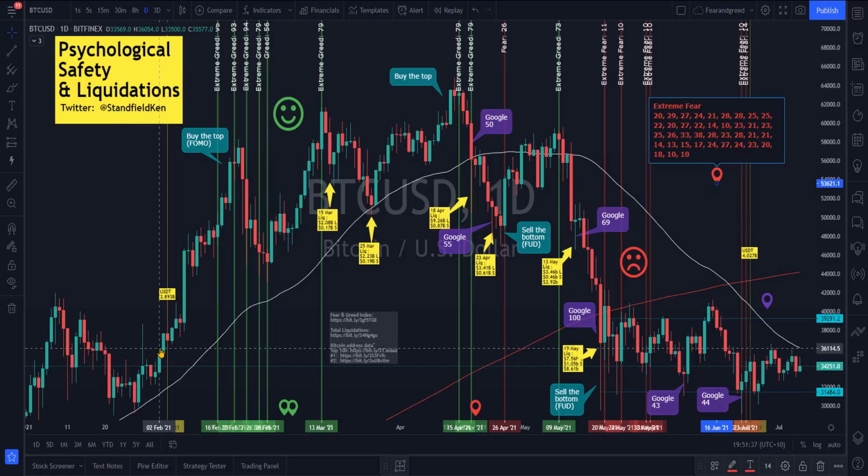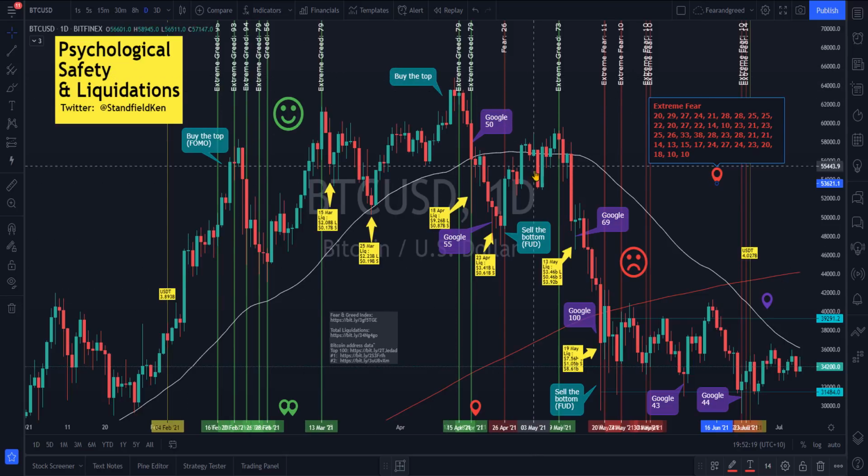Psychological safety is a really important thing for us to understand. When price is advertised, when it pumps up, the institutions pump up price. It's to attract fear of missing out. That pulls a lot of retail investors in that buy at the top, then get liquidated, or maybe not liquidated, they just suffer losses, and they advertise again. The concept is institutions do this all the time. We need to think more institutionally so we can play them with their game, not beat them at their game. We can't do that. They're too powerful, but go with them is the way to go.